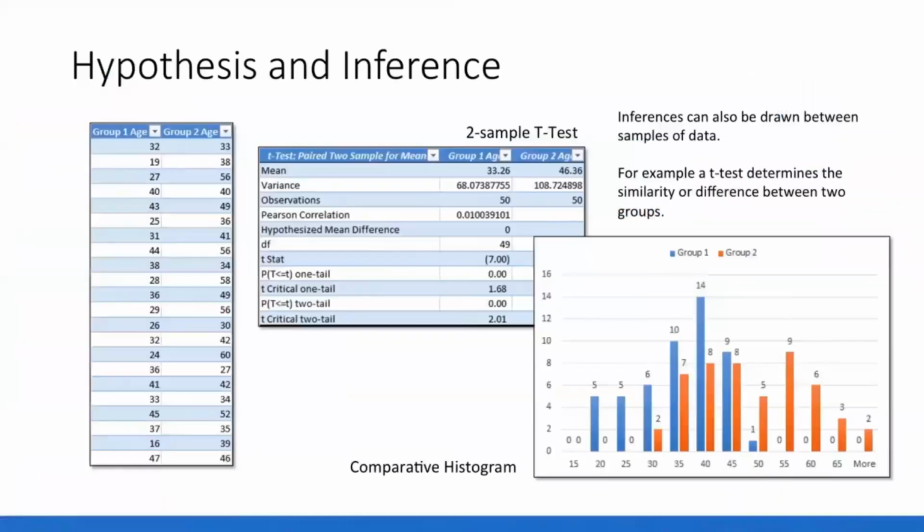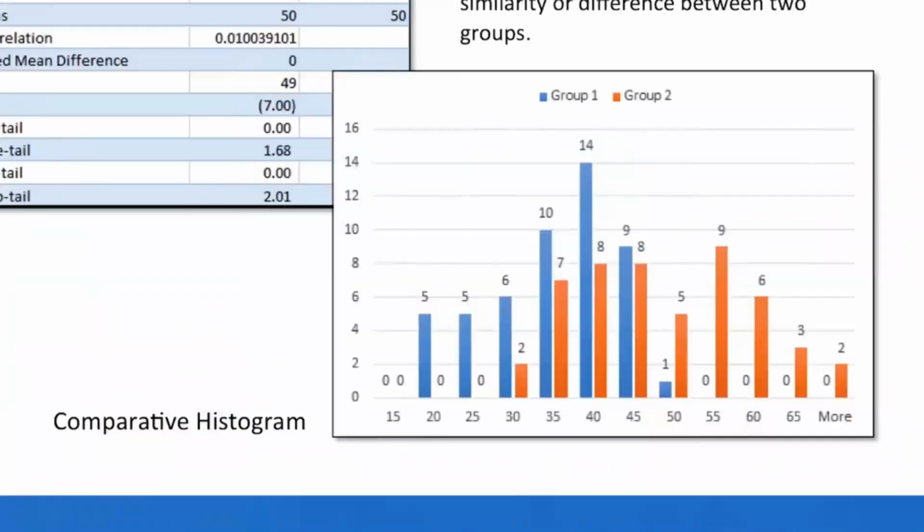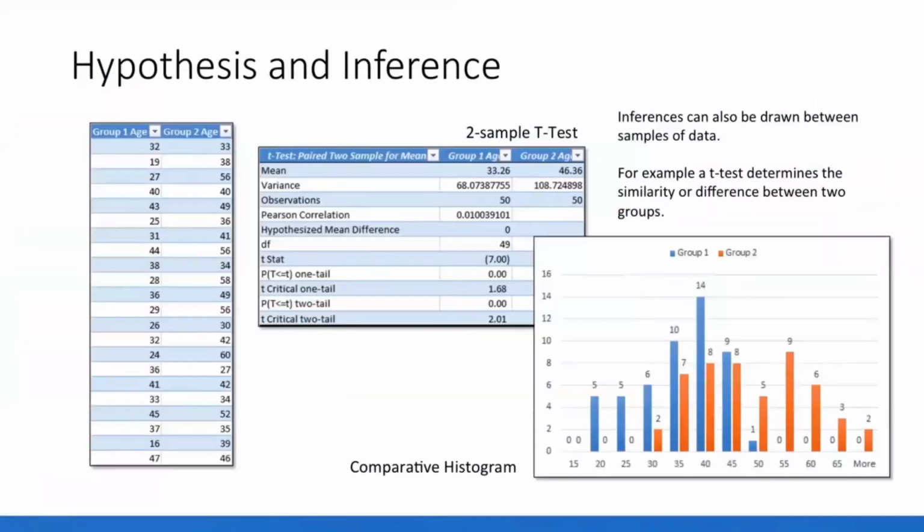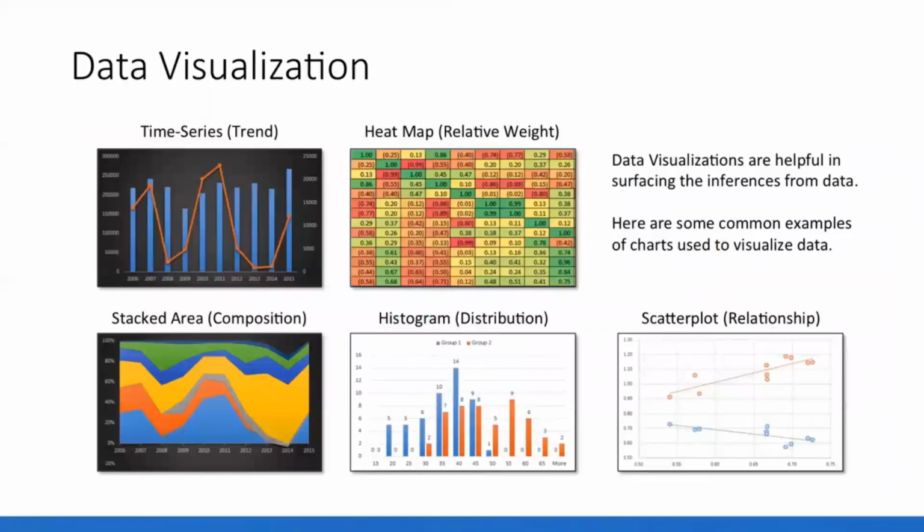And you can visualize this using a histogram. So now I see group 1 are the blue bars and group 2 are the orange bars. And I can see that, now that I've grouped these two populations by their ages, it seems like the first group tends to be quite younger compared to the second group if I'm visualizing it using a bar chart like this. So this is again an example of transforming data in a descriptive way and getting some insights out of it. Which leads us to data visualization.